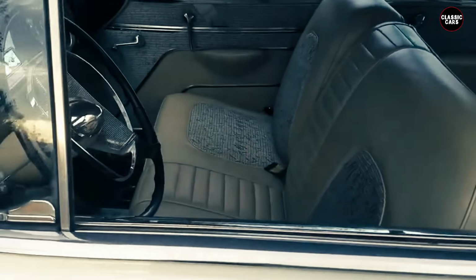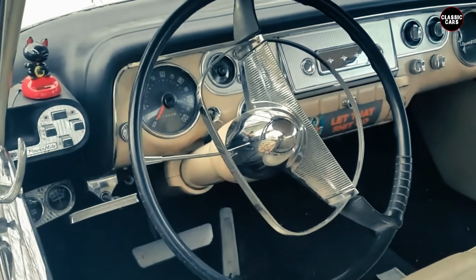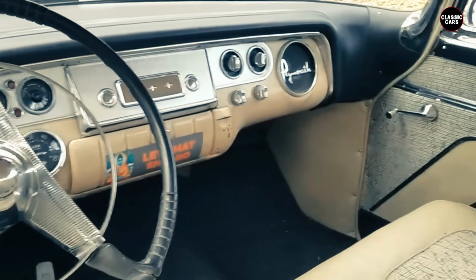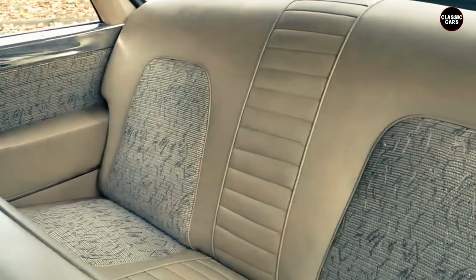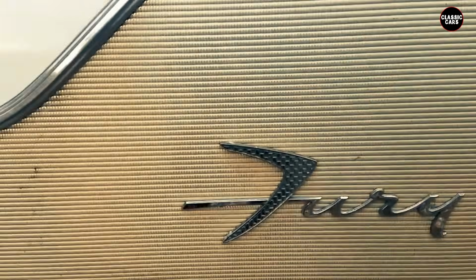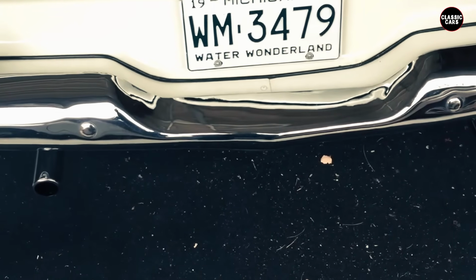One of the most overlooked dangers of the Fury was its weight distribution. With a heavy V8 up front and relatively little weight over the rear wheels, traction under acceleration could be poor, especially on wet or loose surfaces. This often led to spinouts or fishtailing when enthusiastic drivers put their foot down. Combine this with numb steering, weak drum brakes, and unpredictable suspension geometry, and you had a car that could get into trouble fast and offered no help getting out of it.